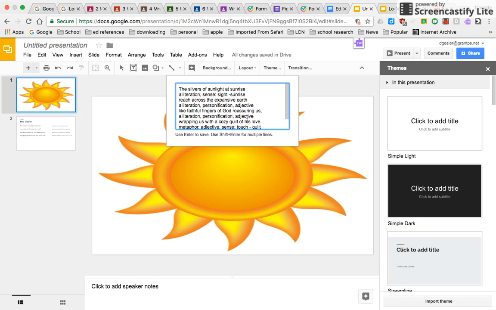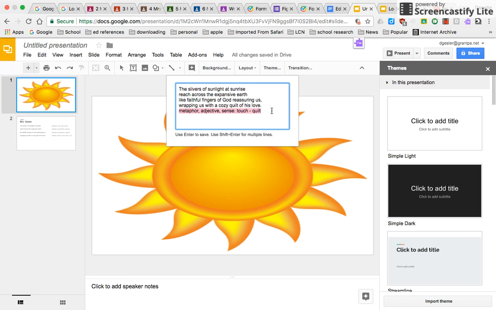Now, we have all these things in there that we were talking about improving, and we don't need to put that on our actual slide. So probably what it did, if you had hit the return button and things, it probably makes it really easy for you. For me, mine, the slivers of sunlight at sunrise, I want to keep that, but I don't need where it says alliteration since sight sunrise. So I highlight that, and then I can push delete. And I'm going to get rid of all of the parts that are my explanation. So I am left with just my sentence.